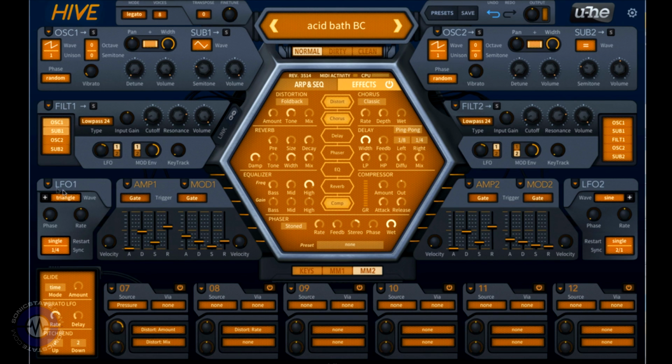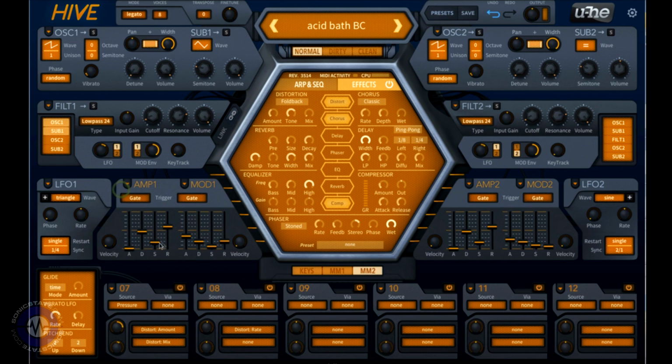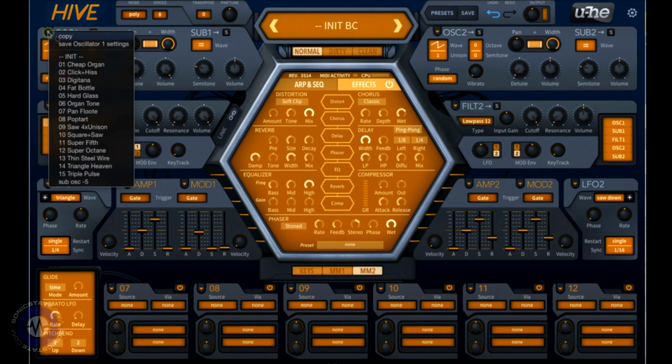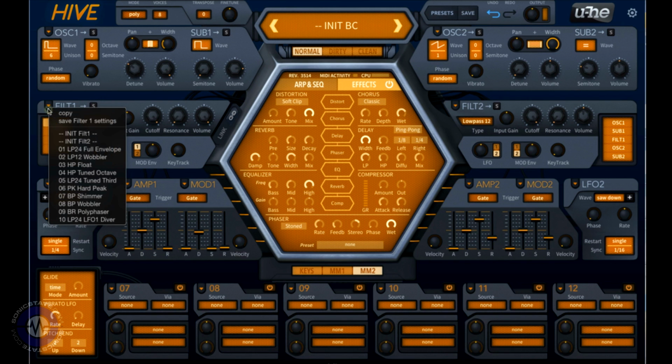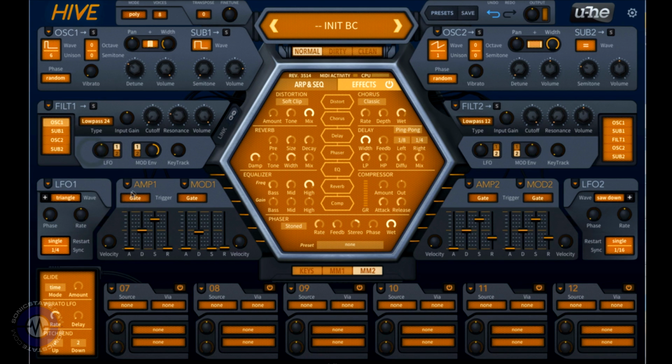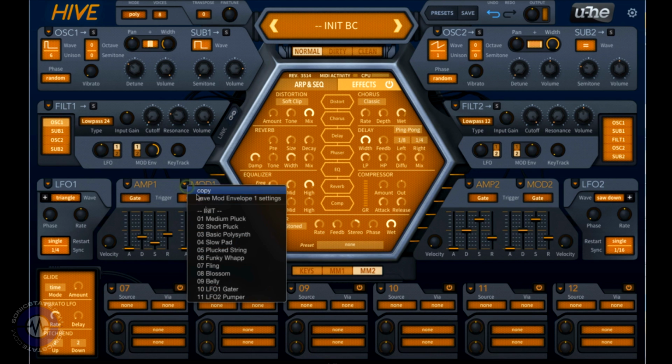And I think it's time to mention these little tabs that you see at the top of each section here. They contain presets. So it means you can save a little bit of time when you're setting up things like envelopes, because they can be a bit fiddly with 4 sliders. So I'll show you how that works. So I go to an init patch and choose something like, try Fat Bottle. Then in filter, I'll go to low pass 24 with full envelope, and amp medium pluck, mod medium pluck.